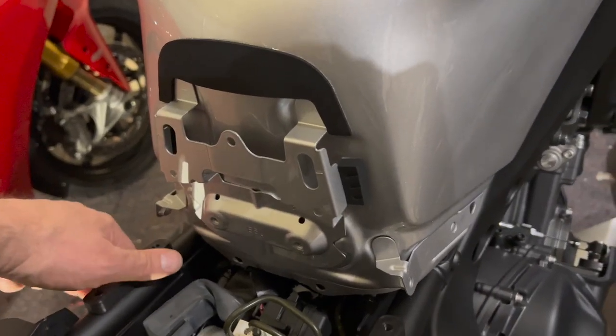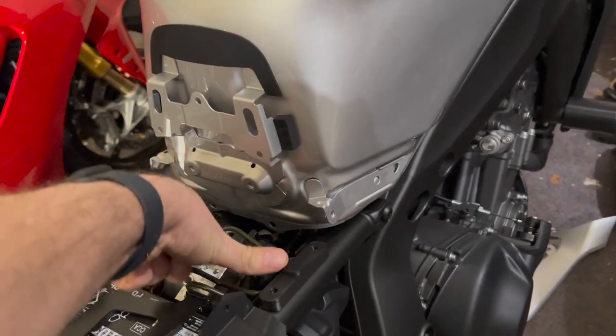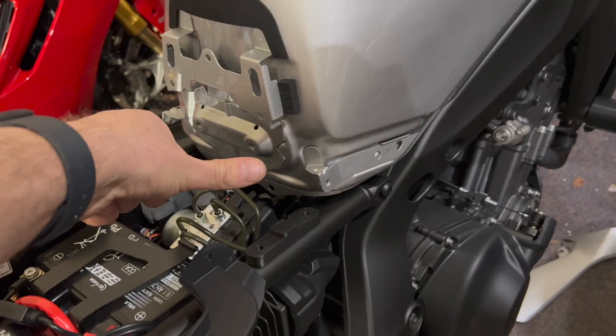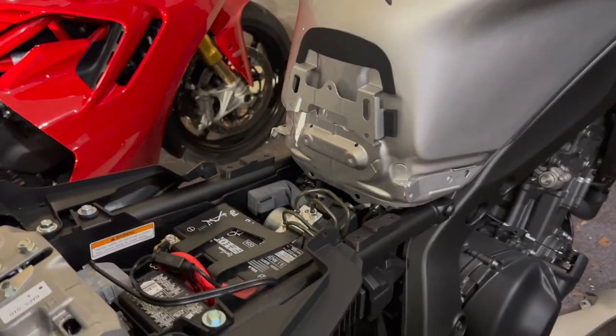These are going to go here. Those are going to fit right on top of there. And now it's going to mount on there. And so what it's going to do is it's going to just raise everything that the seat plugs into. It's going to raise it up by 8 millimeters in the front while leaving the rear where it was.